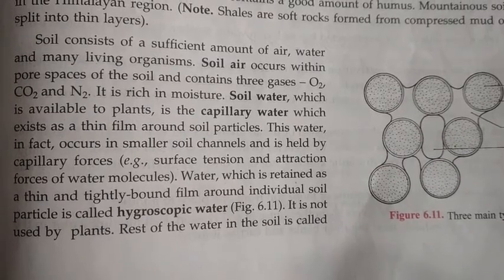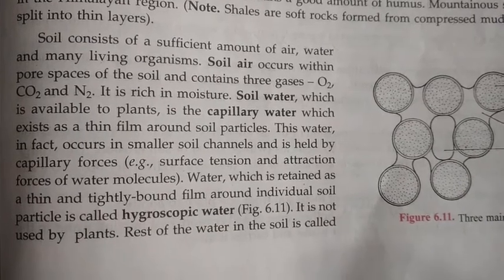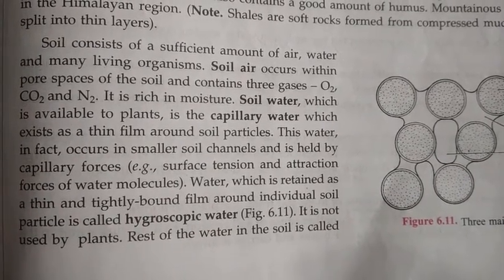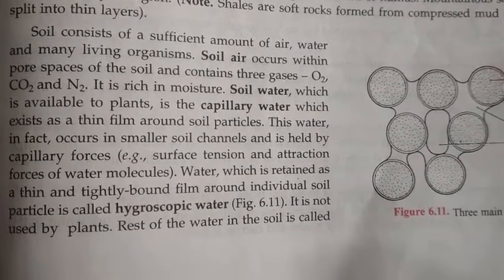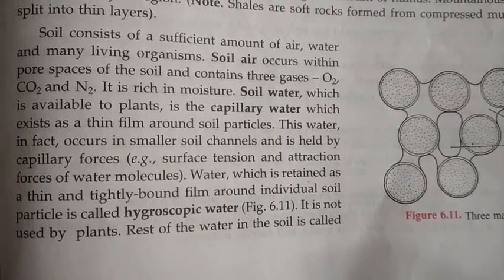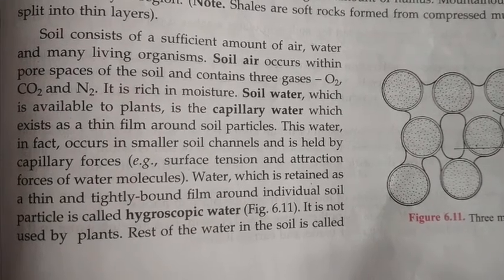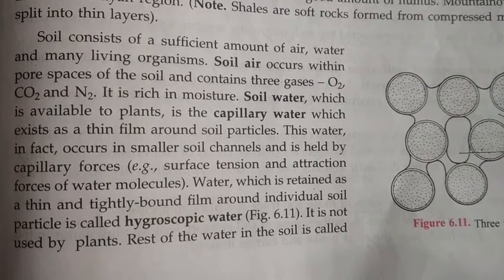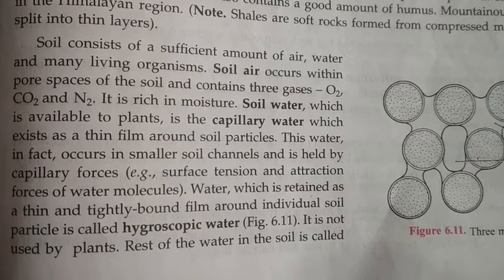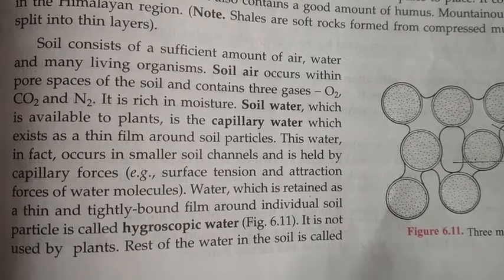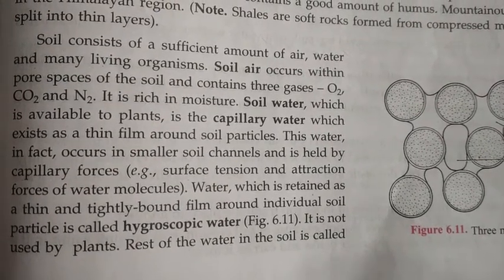As we started in yesterday's class, the study of the soil. Depending upon the type of particles present in the soil, it is divided into mainly four groups: gravel, sand, silt and clay. The type of particles, whether they are bigger, medium, small or dusty, will be categorized into four groups.